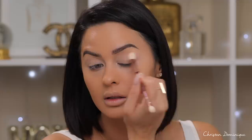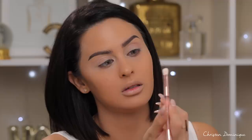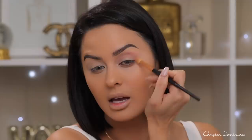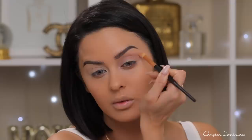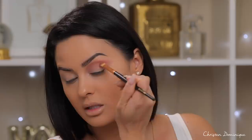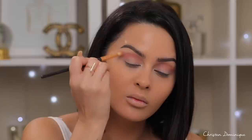The first colors I'm going into are Secret and Teddy — these two are matte shades. I'm going to use the build-in-blend brush, starting with the big fluffy side, pick up both of those colors, and put that into the crease. I feel like the brush is too big so I'm going to switch to a more precise one from the brush set. I'm getting a lot of payoff with just one swipe, which is really good, but go in carefully — there is some fallout but it's not insane. I go back into the crease and work this in there. Oh my god, it's so pigmented.